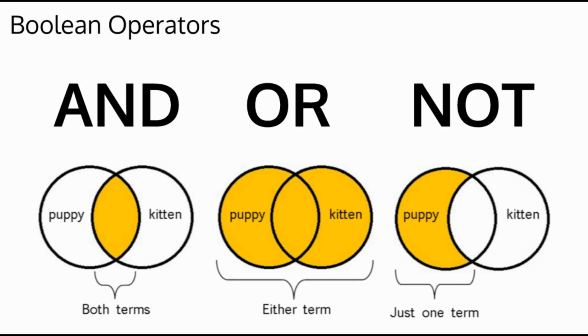Next, I'll talk about Boolean operators, which are and, or, not. And if you use databases in university, you may be familiar with these words already. Essentially, they're used to bring back more relevant search results from keywords. For example, if I wanted articles that had puppies and kittens in it, I would use and. If I wanted articles with puppies or kittens and it didn't matter if it was just one, then I would use or. And if I wanted only articles on puppies, not kittens, I would use not.